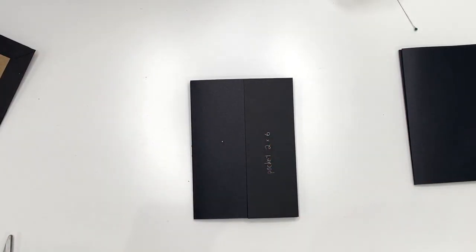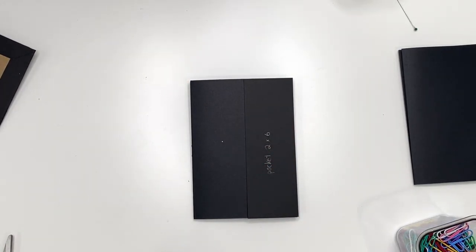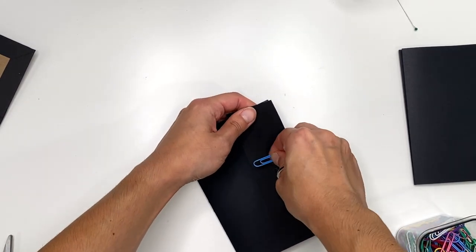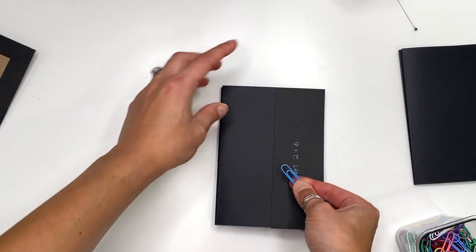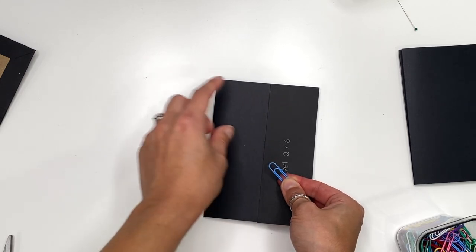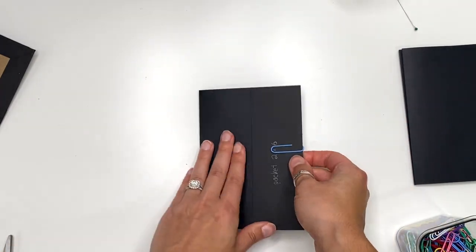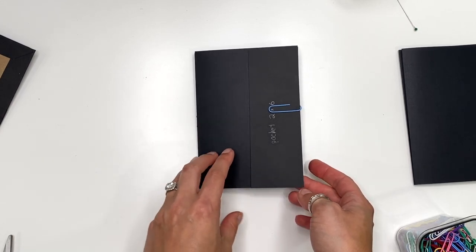So I'm going to be paper clipping this because I want to put down my paper first. This is just how I always make my albums. I paper clip a lot of the pages before I'm ready to glue them down because a lot of the time I do some paper first. And especially here, if I'm working with a scrap, I might need a scrap that goes from here to here and a little bit here. I don't need to go all the way, and that's fine. You don't have to go all the way. So that's your first piece, your pocket.